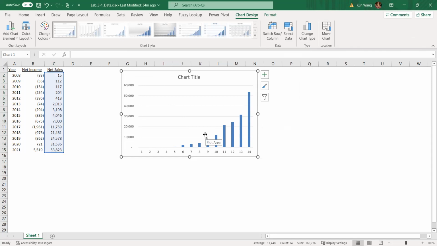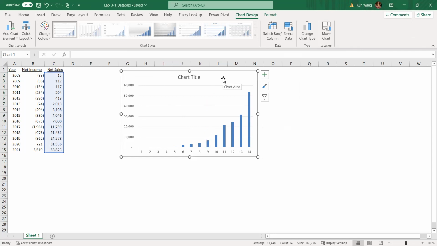And you can do lots of refinement, adding titles, adjusting the axis, adding different legends or data labels. You can have different ways to enhance the visualization or presentation of the chart.